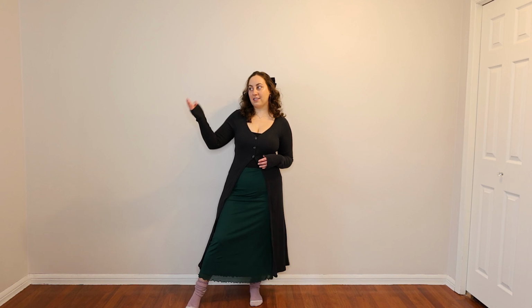I think that the long cardigan style looks so good with a maxi skirt. And obviously I have huge pink socks on because once again, it is Canadian winter outside. It is actively snowing, but I think this looks great, super cute. You could obviously leave the cardigan open as well if you want a little bit more of a glimpse of that Bramisuit. But this is an outfit that is super comfy, but it looks a lot more chic and trendy than the amount of effort that you had to put into it.